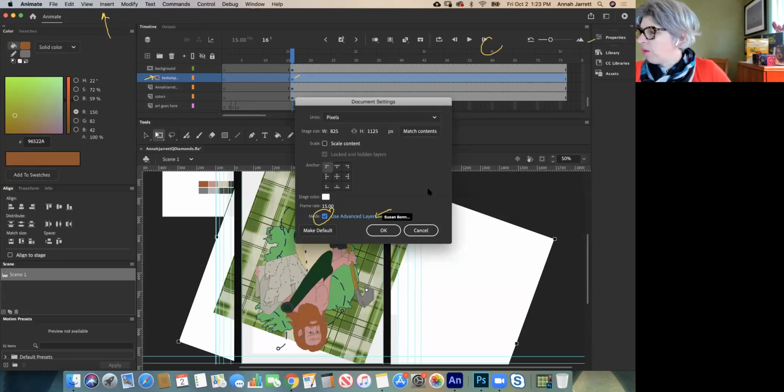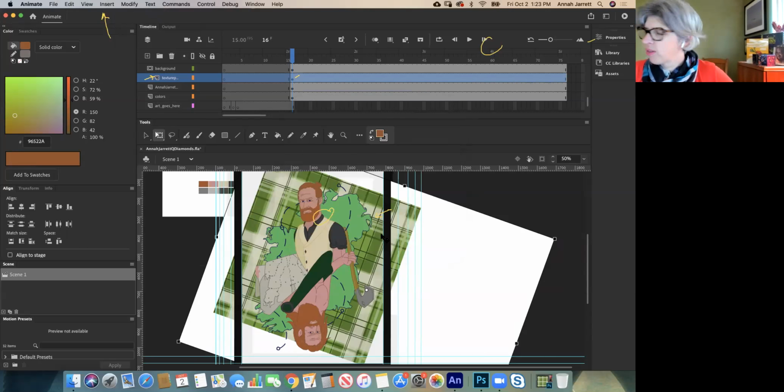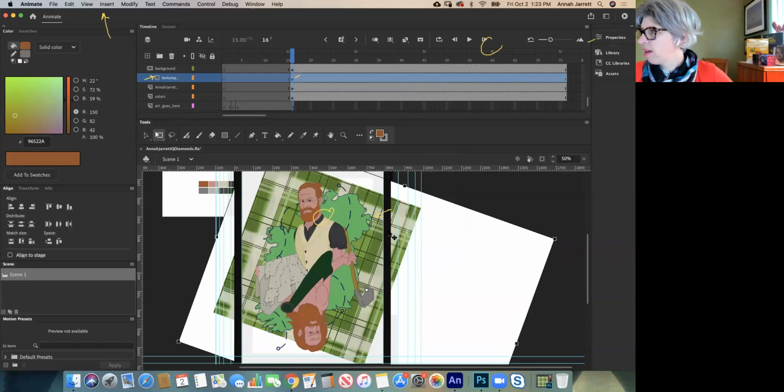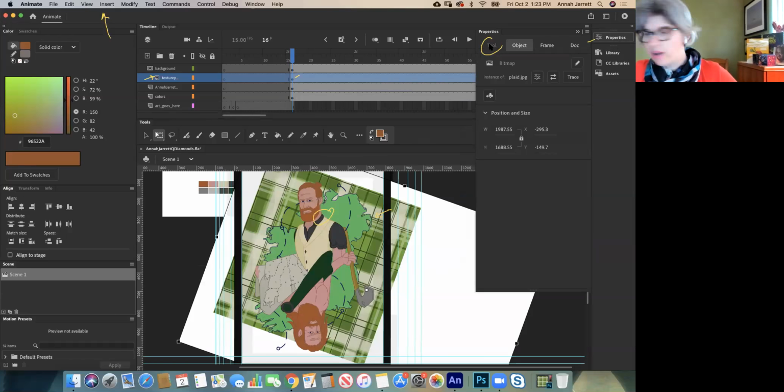If you folks don't have using advanced layers, you won't be able to change the color of these layers individually, which is a really helpful thing. So go ahead and say okay. And there is that make default thing. We might want to actually have that be make default. The place that we don't really use this too much is the interactive, like Bill was saying. So clicking that is good, and then say okay. And then when you get into some of that interactive stuff, you may want to have that off.